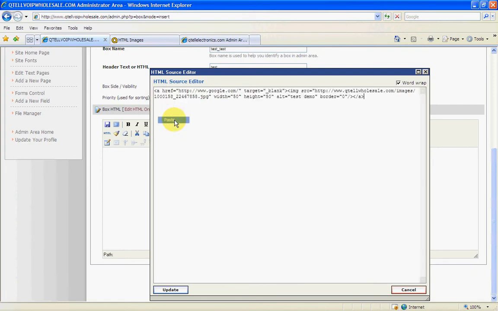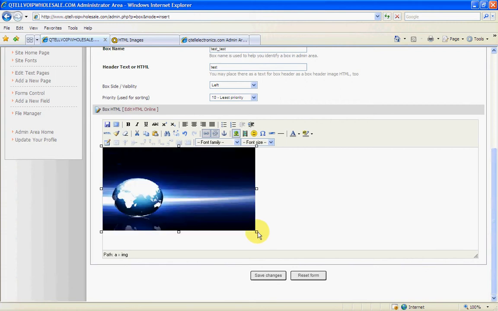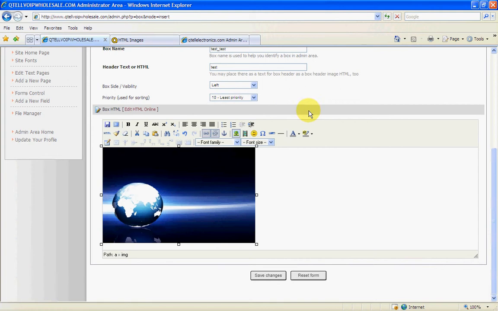Now we can make that picture as big as we want, but we know our box size is going to be 200. We discussed that earlier on. So we can go back into the HTML and just roughly aim around the 200 mark. Let's see where it's going to be. I have a rough idea myself. It's roughly around there.